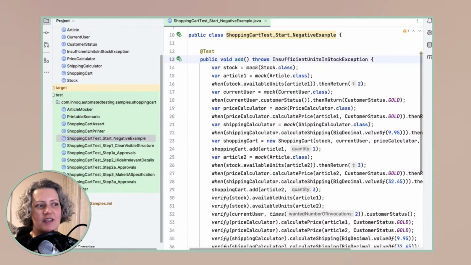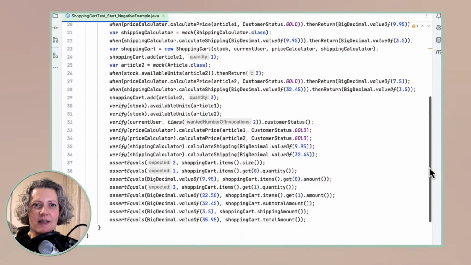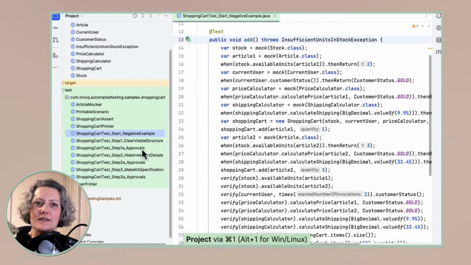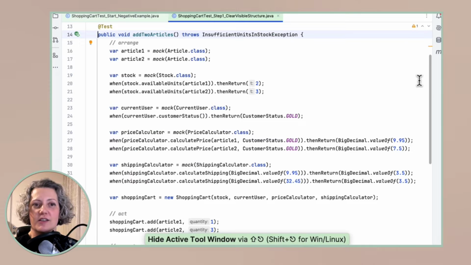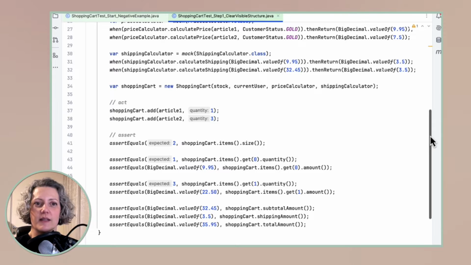In their article, Torsten Mandry and Jacek Bilski start with this test case that works, but honestly isn't very readable, and they transform it in three steps to something that's really quite nice. So this is the first example. It's really kind of long, it's just a wall of text. There's lots of mocks and verifies and assertions, and it's all kind of a bit jumbled. So the first thing they do is actually just restructure it, put in some white space and a couple of comments. It's the same code, but it's immediately more readable because you can tell what all the different parts of it are.